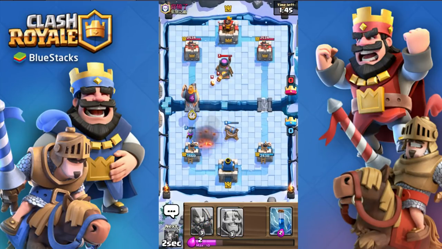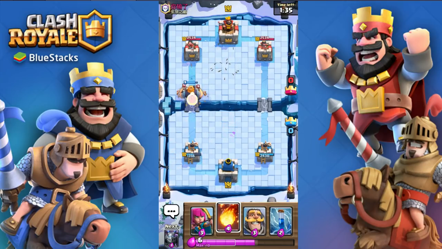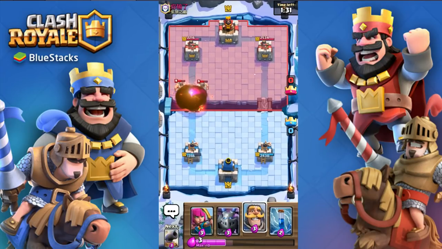I think that means he doesn't have elixir for the guys. So that means, yeah, we can do that. All right, cool, cool. All right, done. Good job, good job. That's not gonna kill him. Hurt him up pretty good though.